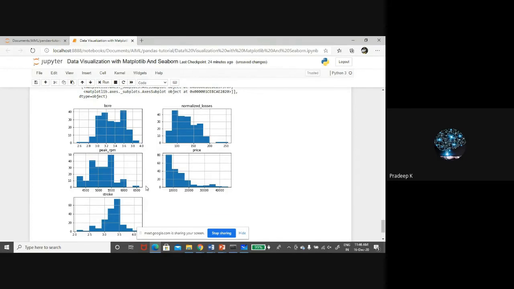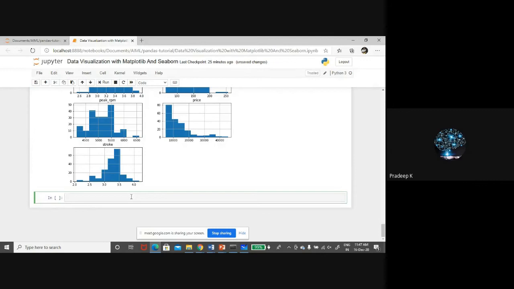I think you might know density. For example, let us take price, 10,000 to 40,000. The most number of vehicle prices are going to be 10,000. You can see here 80 vehicles have the price of 10,000. The data doesn't have much evidence for 30,000 and above. You have very few records that belong to 20,000 to 40,000. The larger number of records supports a price of 10,000 or below. That is the larger value. So it gives the density. The density is nothing but the number of records for a particular value. That is the density.